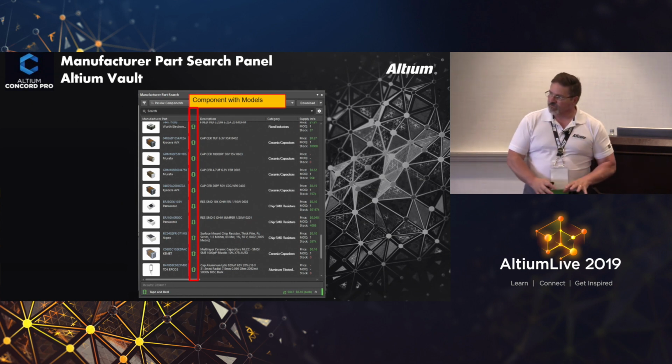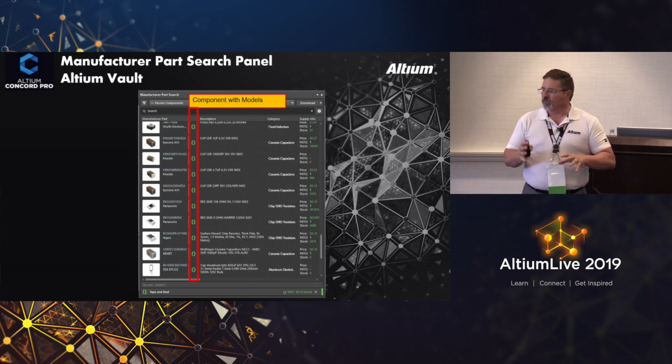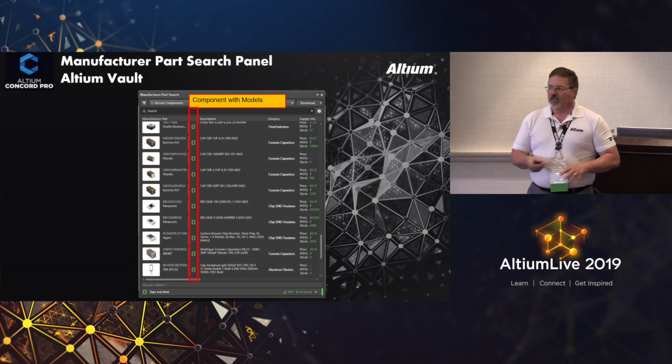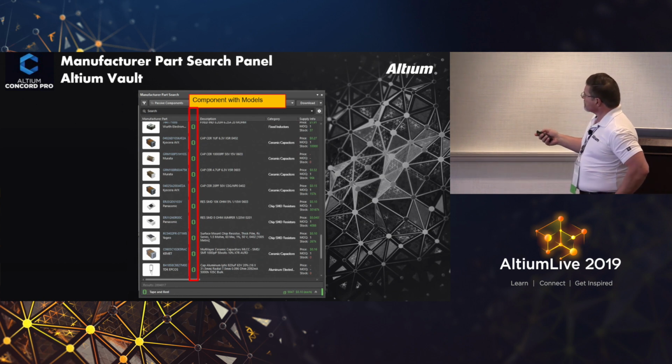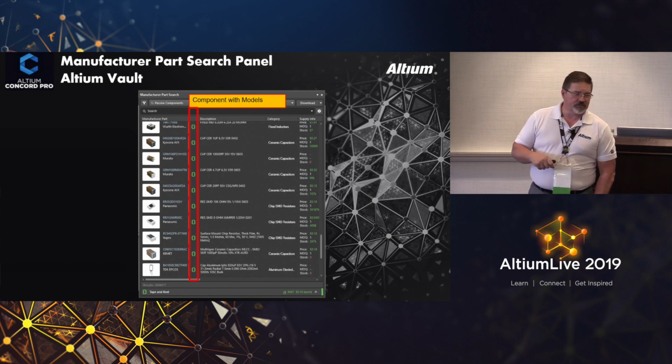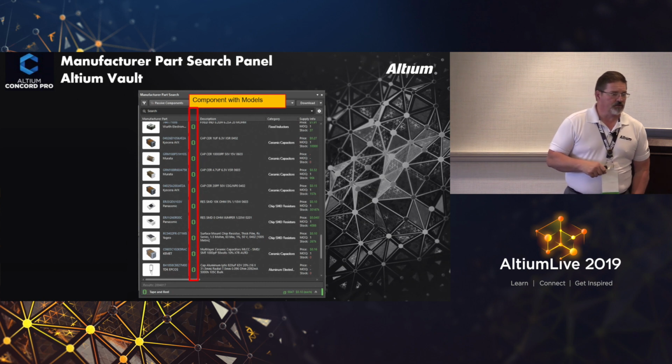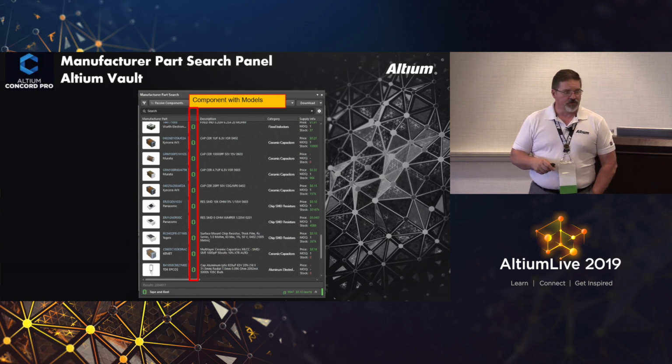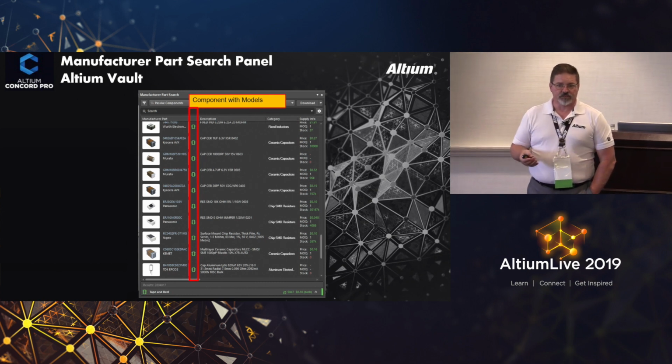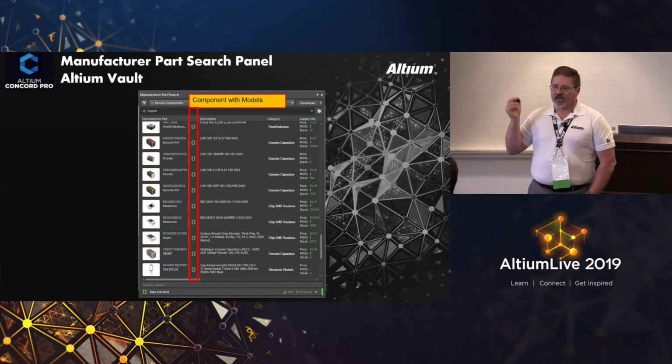They've got a component down on the board, and they're working on the design. Or the other option is you can actually download this component and put it into your library automatically. Okay? So there's a couple ways you can handle that. So I would really highly recommend you tying into this resource.